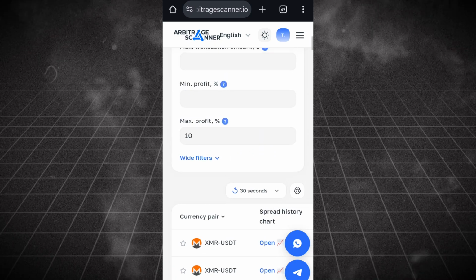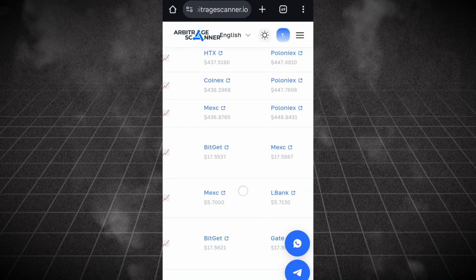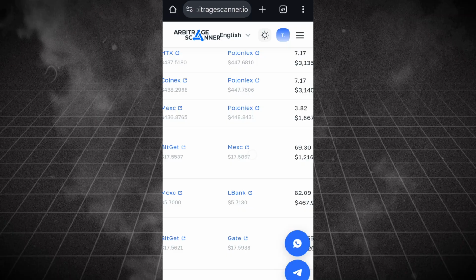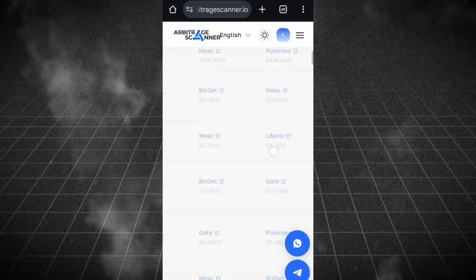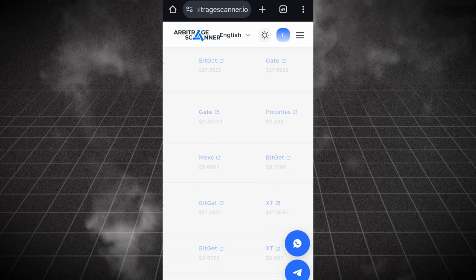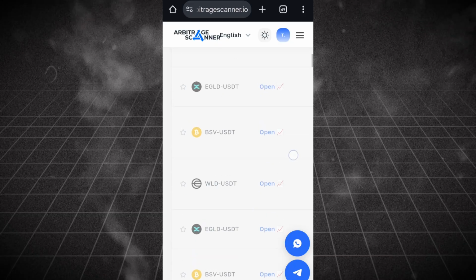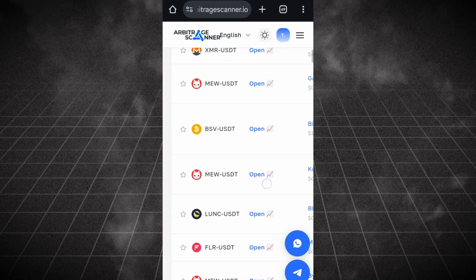Now if you have access to this tool right here, you have the full opportunity to get to know the specific token that is selling at a low price on a specific crypto exchanger, and how it is selling at a higher price on other cryptocurrency exchangers also. Then you make the price difference and make profit for yourself. So now I will use this token for this tutorial. I think there is still an opportunity right here for me to use it right now to show you what exactly I mean.